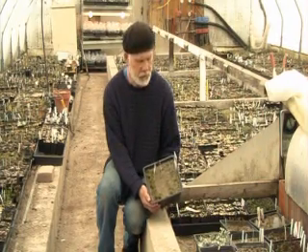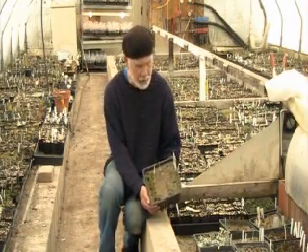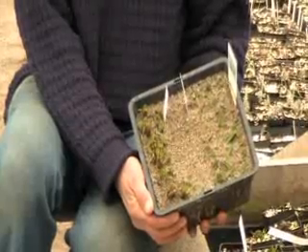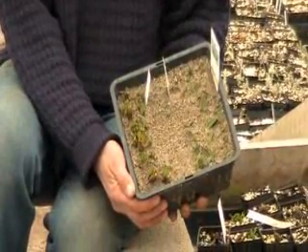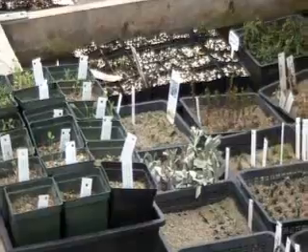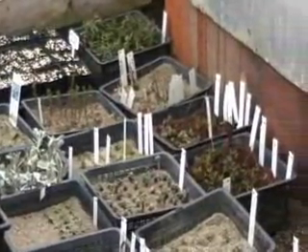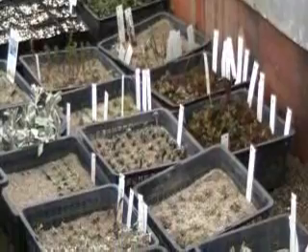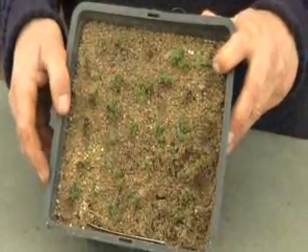Like any nursery, the cuttings are laid out in a container. The difference with our nursery is everything is small size, so everything is miniaturized per se, but the systems are quite similar. Cuttings are just small stems of plants stuck into a gritty medium as a rule. Sometimes we use an organic medium like peat. In this case we have just simply pumice, and then the stems are stuck in there.